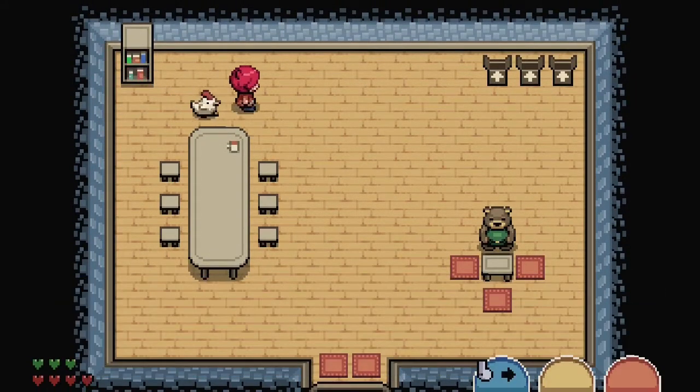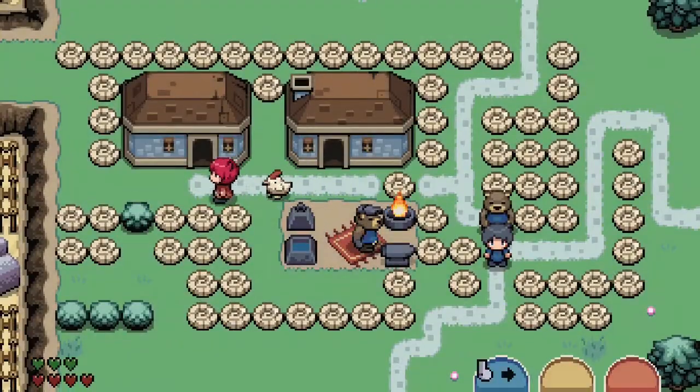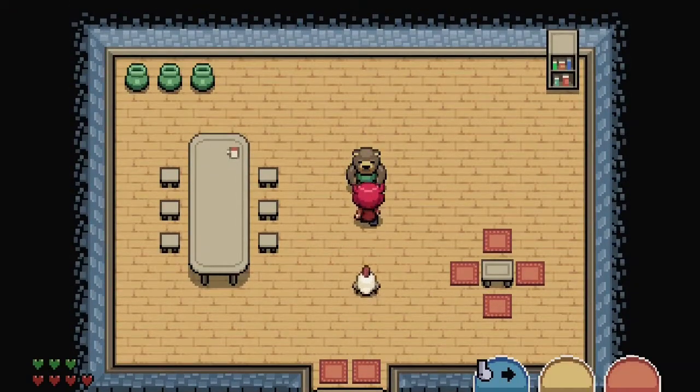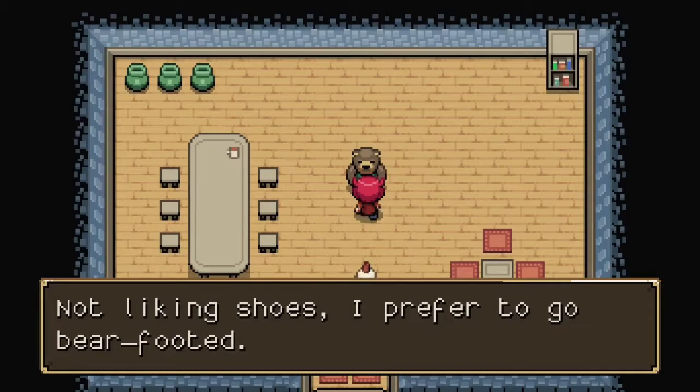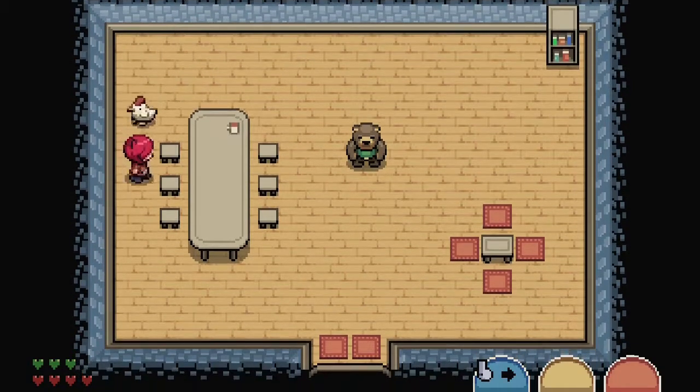Instructional manuals on ancient weaponry. Also, none of these weird boxes. Over here? Hello? Not liking shoes, I prefer to go barefooted. Oh my god. So many puns. I didn't realize this game had so many puns in it.